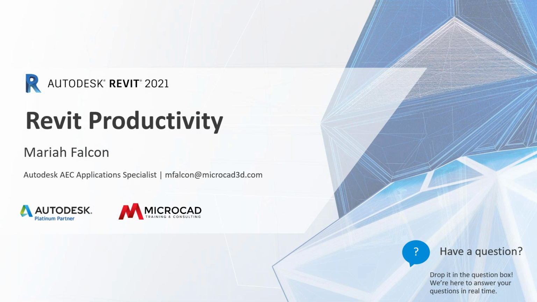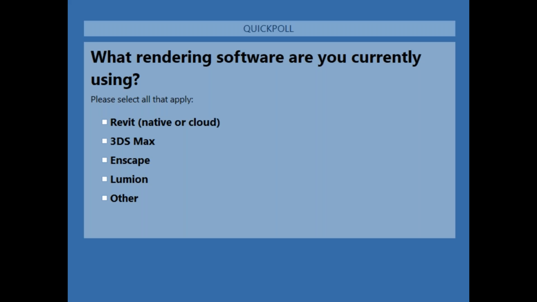And the very last one, I promise, is just to see what rendering software you are currently using, whether that's Revit, Native or Cloud, 3ds Max, Enscape, Lumion, or other. So if you can let us know there. It's awesome, I already see some Enscape people here.